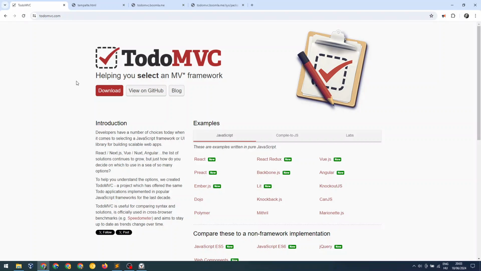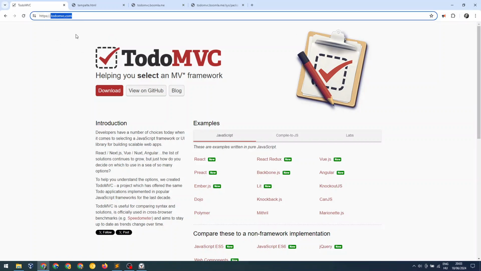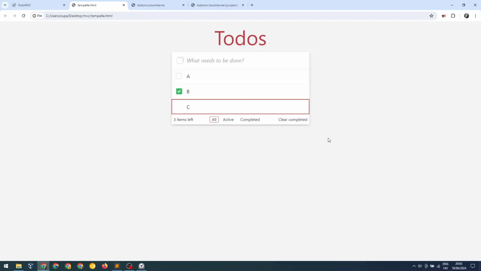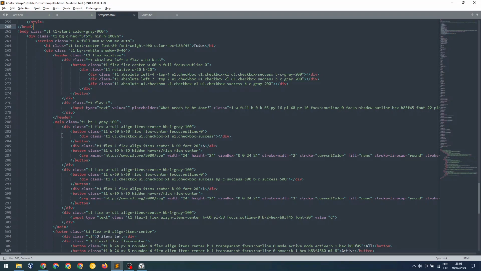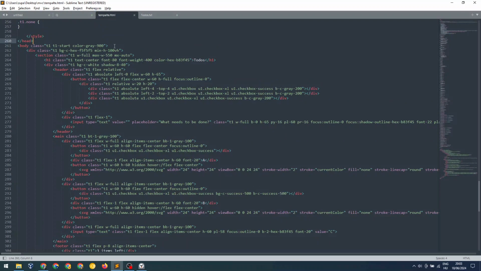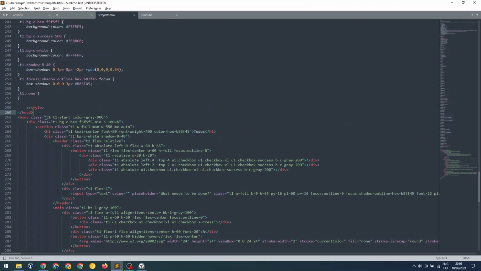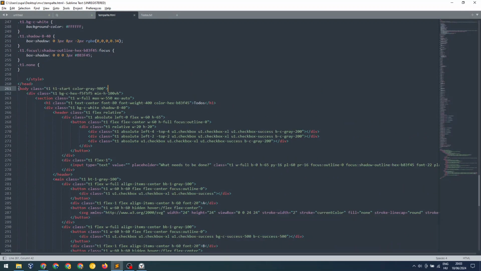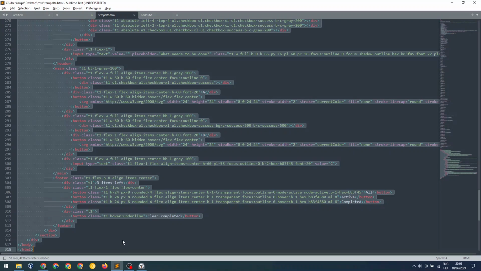Hi, let's create a TodoMVC app according to TodoMVC.com. So this is the template of the project. I have modified these styles a little bit to use TurboCSS. Here's the snippet because I want to use the native capabilities of Boomla. So this is the template. Above that is just the TurboCSS compiled. So I'm going to copy that.